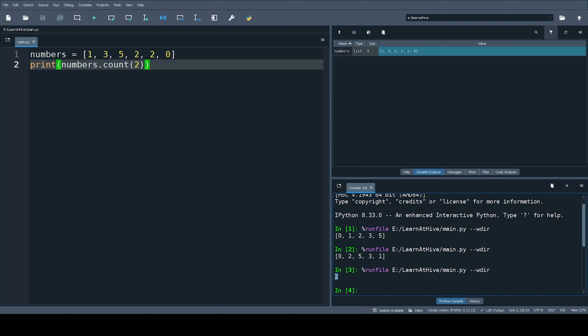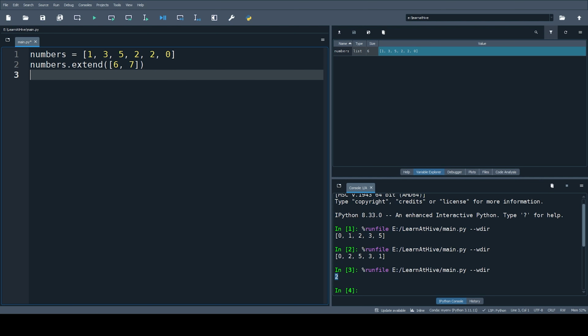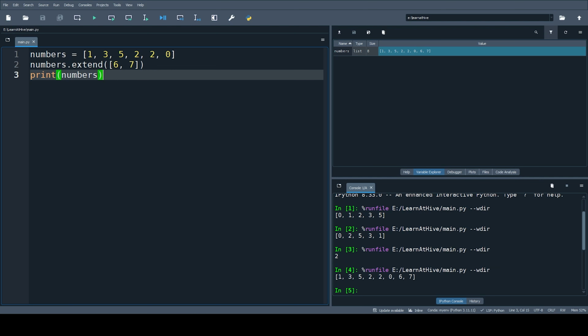Now let's see how we can extend our list by another list. All you gotta do is numbers.extend, and provide the list you want to extend it by. So I will provide 6 comma 7 inside square brackets because it's another list, and print numbers. It's also in place. As you can see, 1, 3, 5, 2, 2, 0, 6, 7.